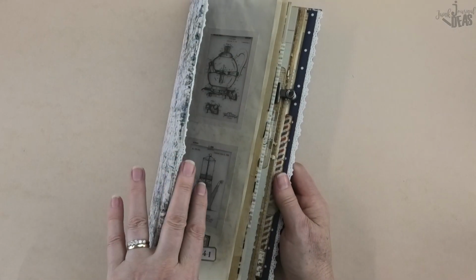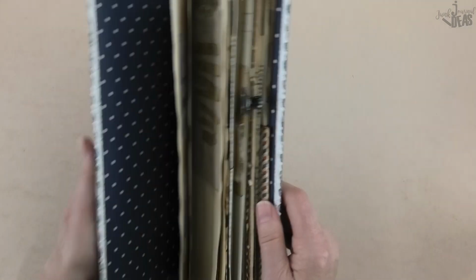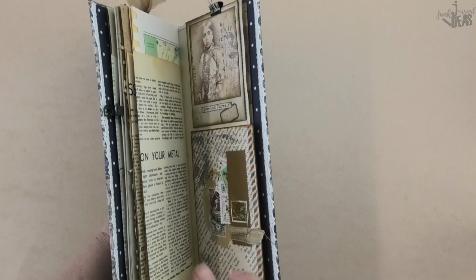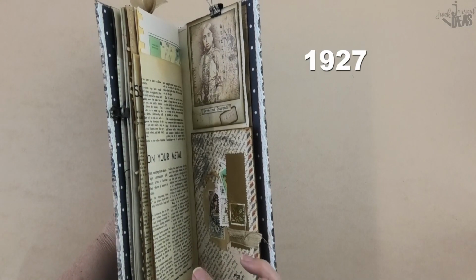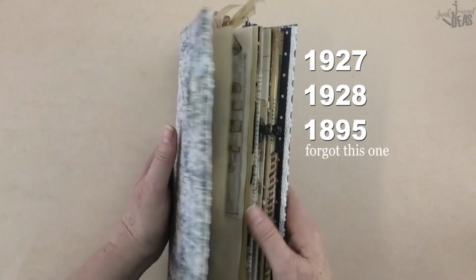Inside the signatures, I've got vintage pages and a couple of almost antique pages. One from 1927 and one from 1928. So another 7-8 years, they'll be antiques.